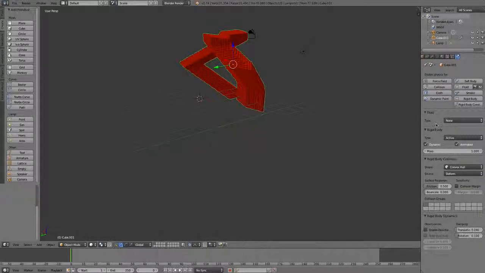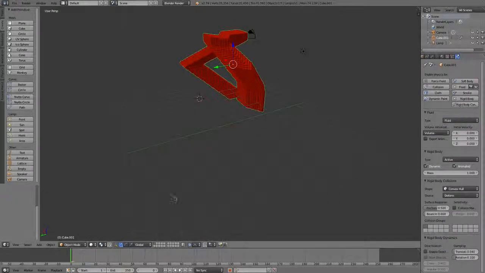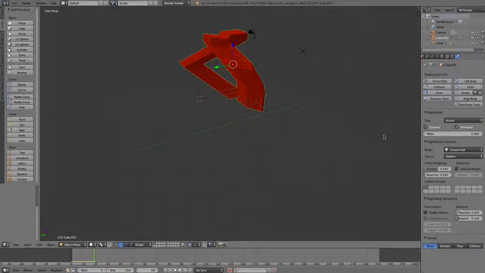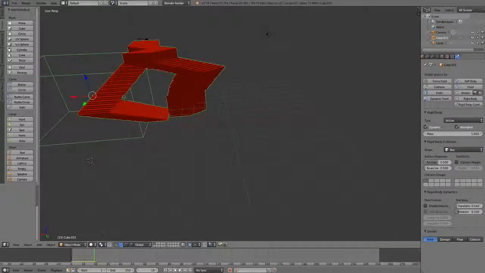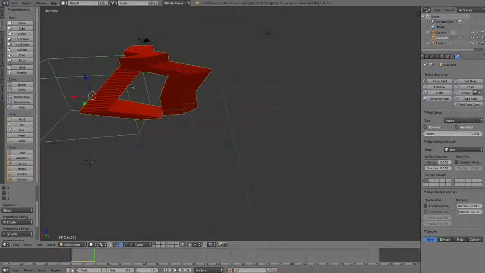Fluid. Fluid takes a while to process. Fluid type, fluid. It takes a very long time to process. So I'm just going to get rid of that. Smoke. Smoke is something we can do. Type active, shape, box, scale it.